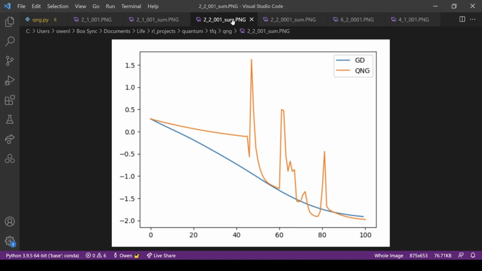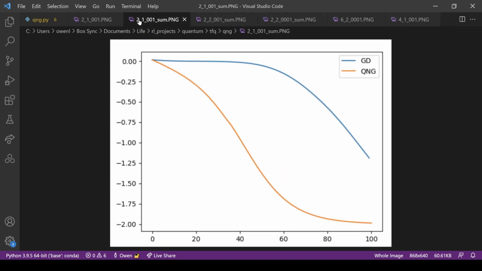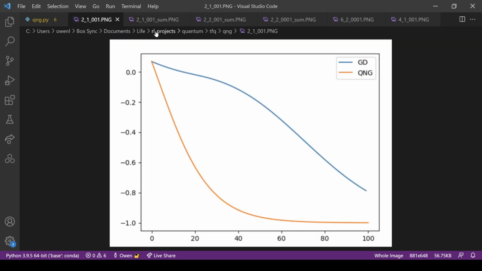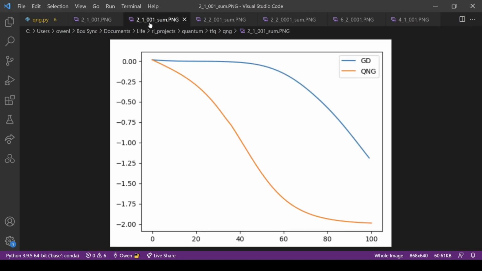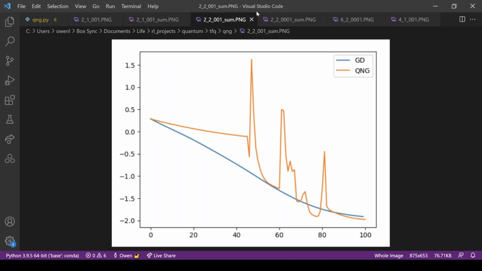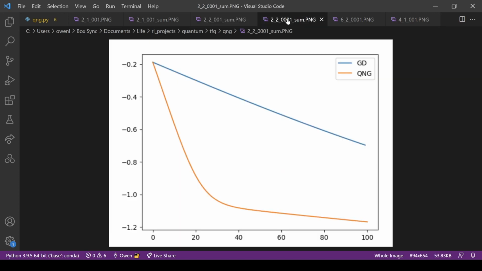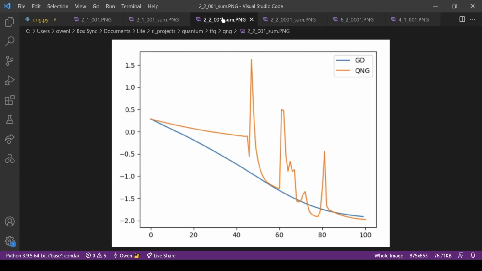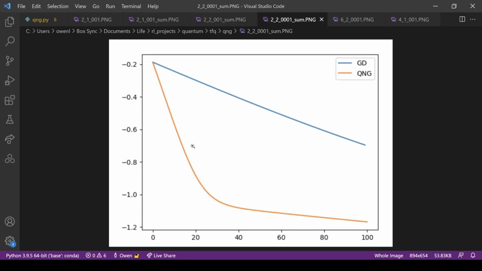And what we're showing here is the number of qubits, the depth, and then the learning rate, 0.01, is how these files are read. So this is product, and this is sum, the readout operators. This is for just a very small number of parameters. We can see that with this learning rate, the quantum natural gradient becomes extremely jagged, which indicates that it's probably too high of a learning rate. So if we decrease it by an order of magnitude, we see it instantly becomes much, much better.